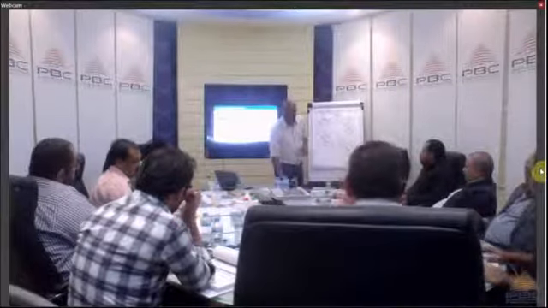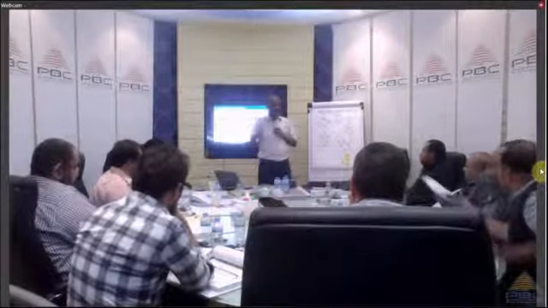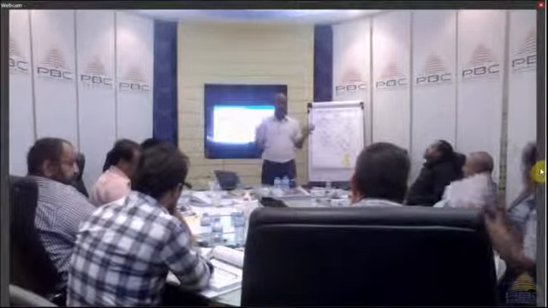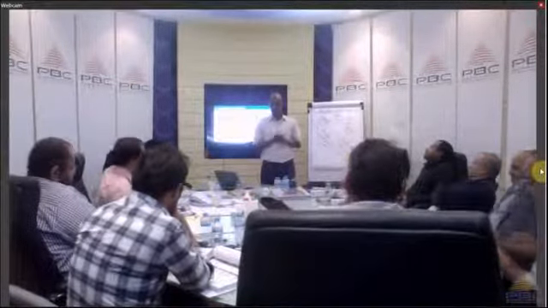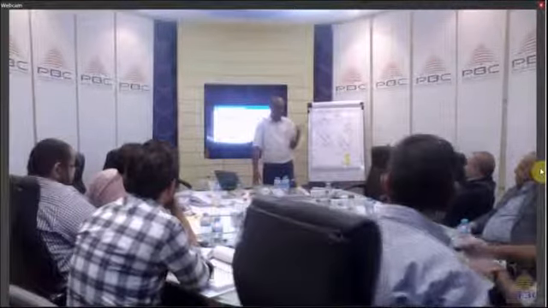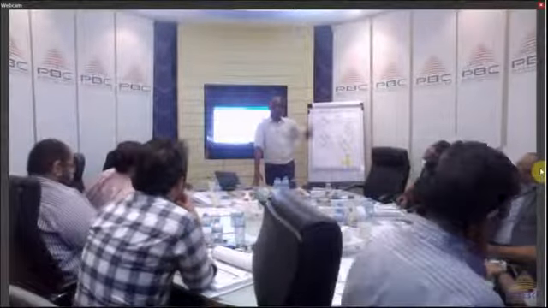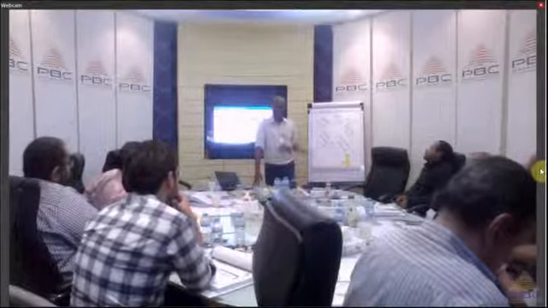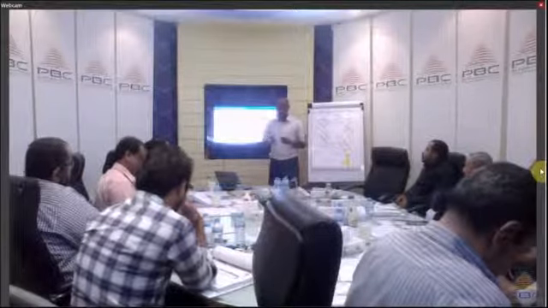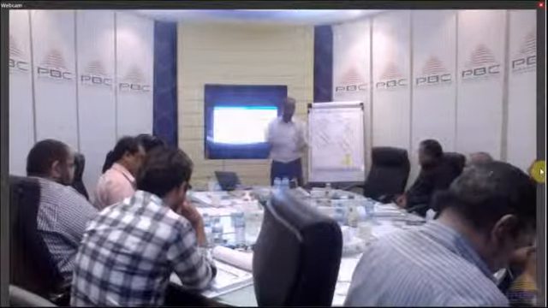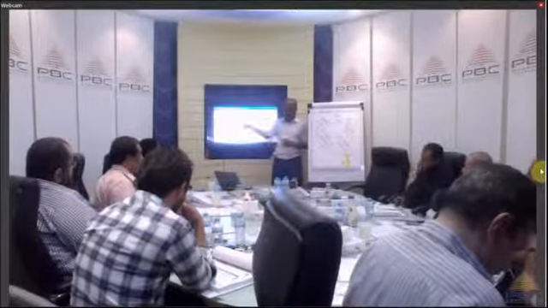Sometimes we use a technique called parametric. Parametric means if you're building a house where the built area is 50 square meters, for example, 1 square meter with this specification will take 5 hours. So the 50 square meters will take 50 times 5. We call this parametric estimating. And we use the same thing even for cost, the cost per square meter. So we use it for both cost and duration.